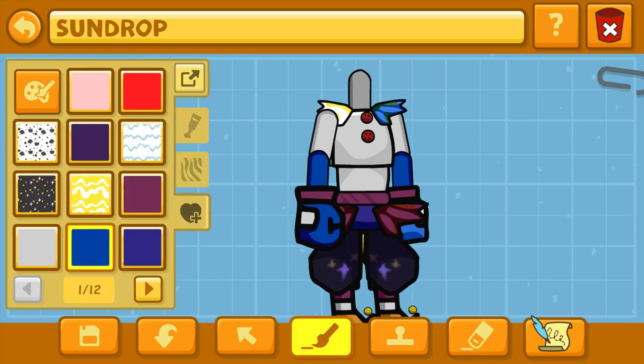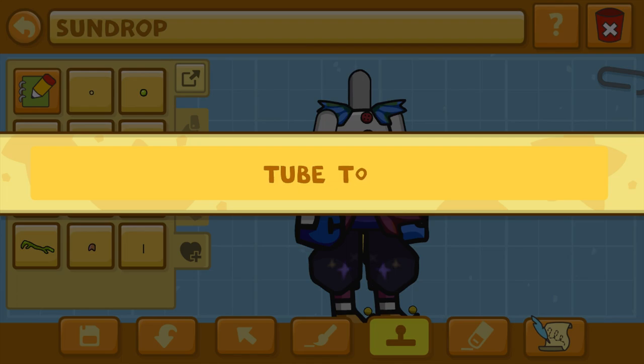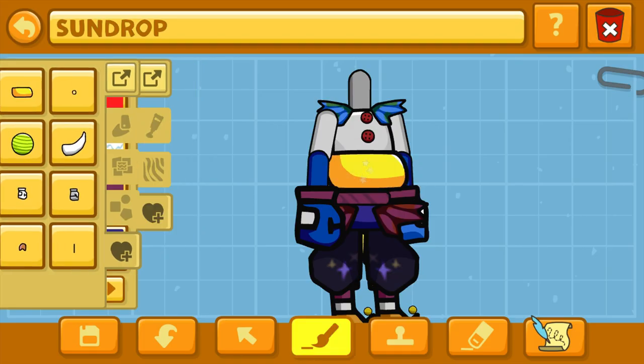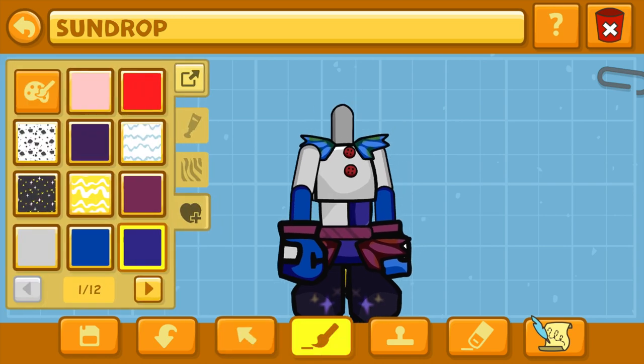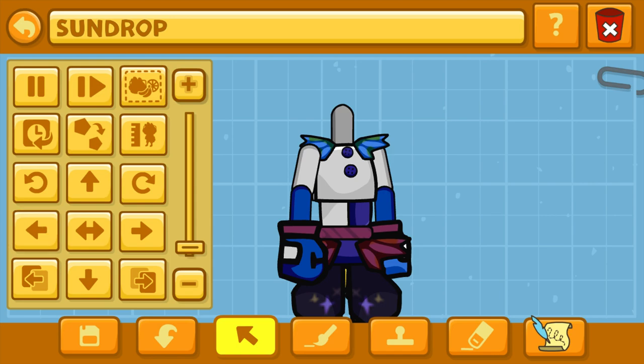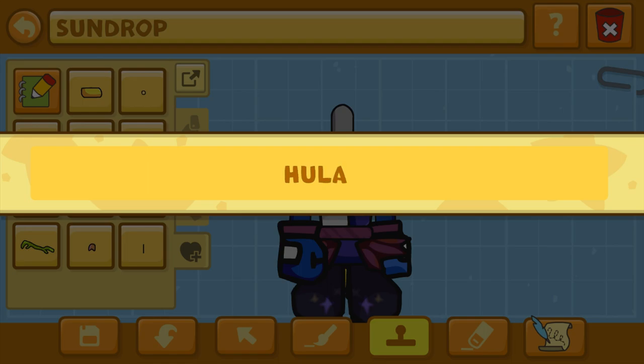The part where the wrist would be, we painted that purpley maroon-ish color — that's for the ribbons around this character for Moondrop. Notice all the color differences: for instance, the frills up by the neck. We're going to type in tube top again to create a dividing line of blue on the fez body pieces, because Moondrop has the blue and whitish gray on the body. The little bells for the shoes — that's ball, B-A-L-L — for both sun and moon. We couldn't include the little moon designs because that would use a stamp piece we didn't have space for. In Scribblenauts Unlimited, if you're really trying to get every single design aspect, there's usually going to be something you have to sacrifice.